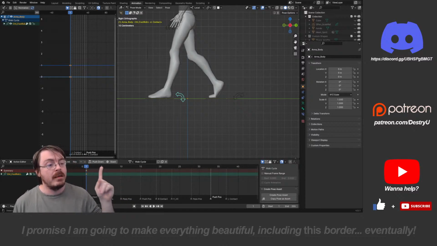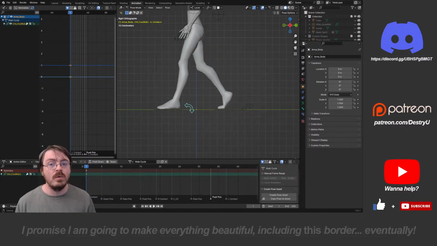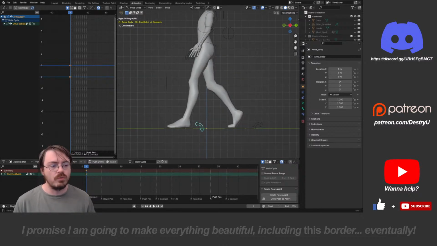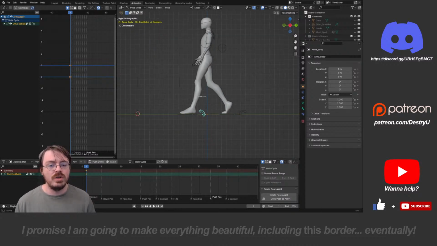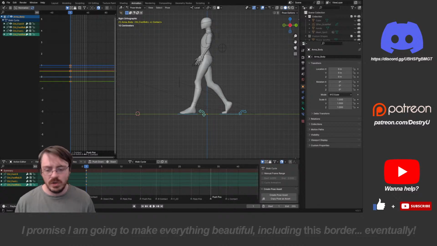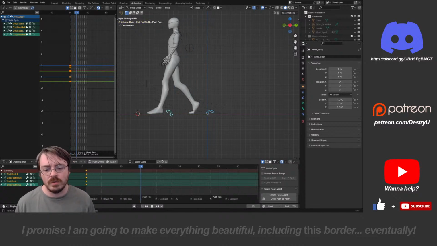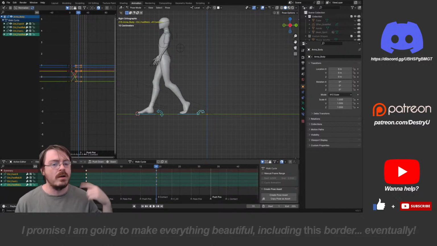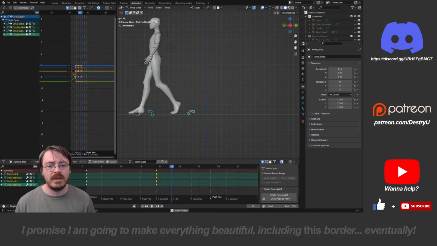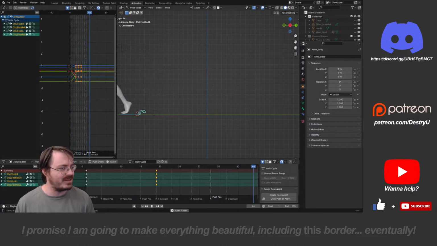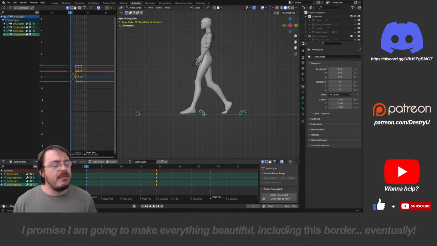Now then, here's a part where just talking about animation, I'm going to be really adamant about this: if you are on a deadline, if you are trying really, really hard to do something really efficiently, what you should do is take all of these bones, copy them, and then paste them, but mirrored for the next step, right? So now if I press play, we do this weird kind of slide, which doesn't look good, right?